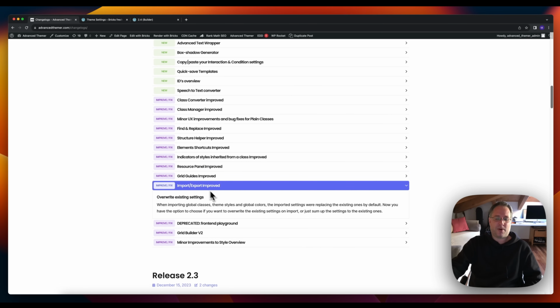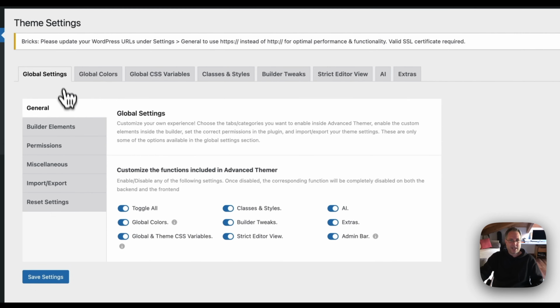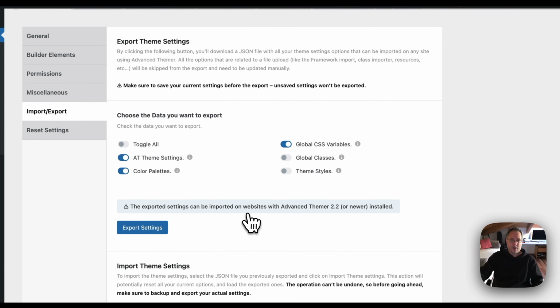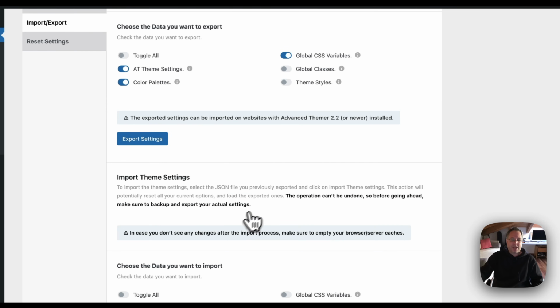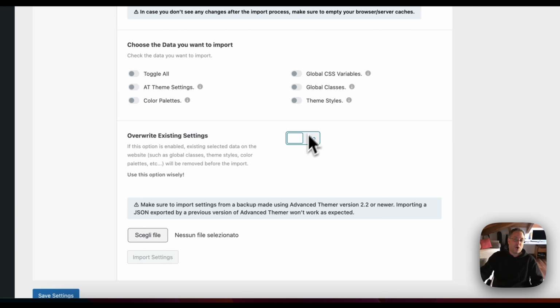The import export has been improved because now we added a new option in the global settings, import export. Now you have the possibility to override existing settings, and it's set to no by default.